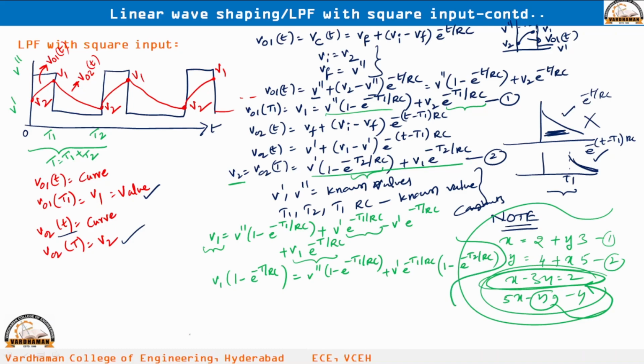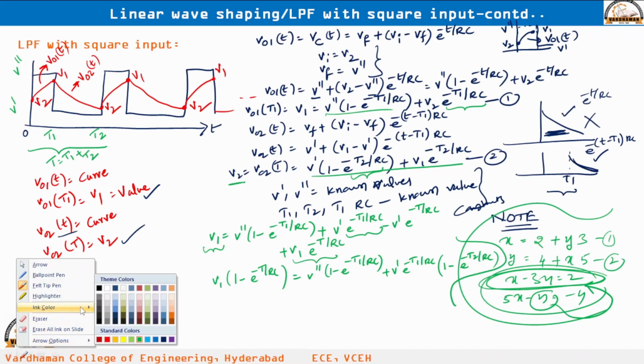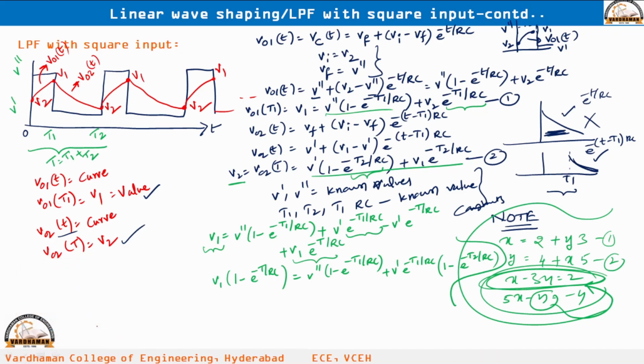Now, this is for the unsymmetrical square wave whatever we have considered till now. This part you can send into the denominator, V1 value you got. Because it is not having any variables now, you can observe V dash is constant, V double dash is constant, T1, RC, T2 all are constants only. So, we got now the V1 value, the voltage level of the square output wave. If you substitute this one in equation 2, you will get the V2 value also. So, derivation is over for the unsymmetrical square wave input, the voltage levels are obtained.